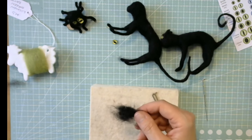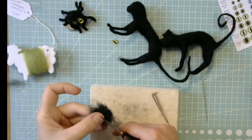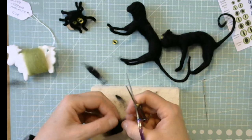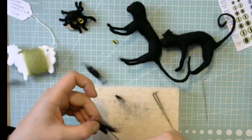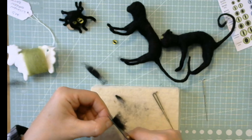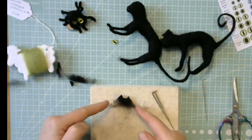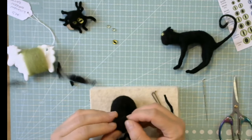So this is going to be the ears. And the way that we're making the ears is you're going to cut this now in half, like that. And you're going to cut the ears out of here. So you want to cut one ear, and then you want to cut this off, and then you cut the second ear, like that. So you have in effect just made ears. So you've got your ears here, and then all you're going to do is you're going to felt them on top of the cat, like that.